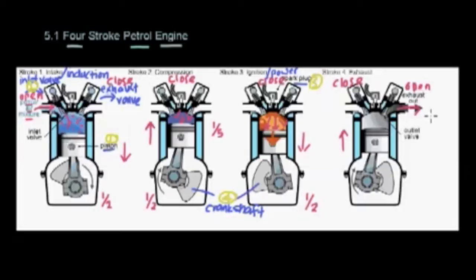Now, how to make everything sound easier? Imagine we need to burn petrol and air. So how do we burn petrol and air? First, we invite petrol and air into the cylinder, right? We invite it into the cylinder, just like how you invite your friends back home. How do you invite your friends back home? You open the front door, right? So we imagine the inlet valve is the front door and the exhaust valve is the back door.